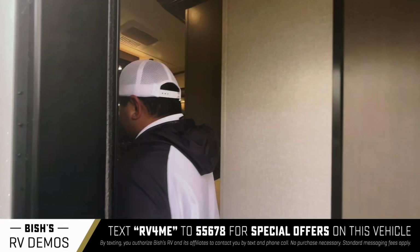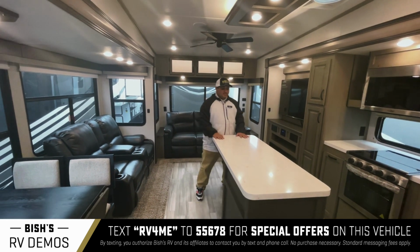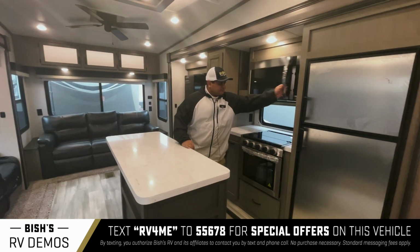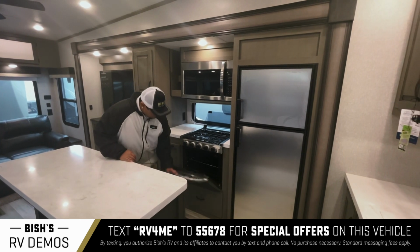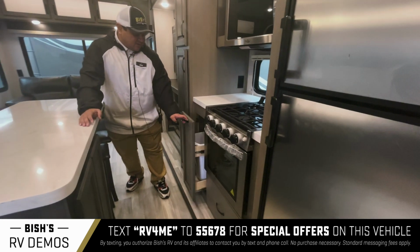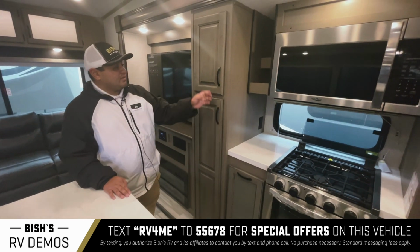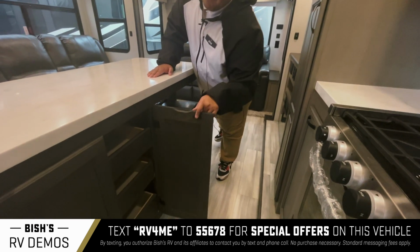Let's work towards the back of the coach, shall we? Here it is, the living slash kitchen slash dining space. The biggest thing you see is this island here, with solid surface Corian countertops, which is top quality stuff as you feel it. Right here we got our microwave, as well as our 3-burner stove cooktop and the oven. You even got storage on the bottom here for your trays, pots and pans, things of that sort. You even have a trash chute right here, which is quite nice. You got more storage right here where you can put your pantry items, cereal, Cheez-Its, anything like that, as well as up here.